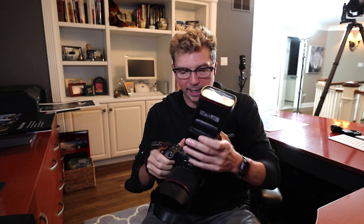It does work with any of the Canon cameras that has a hot shoe, so it doesn't necessarily have to be for the EOS R. It works equally as well on the 1DX, 1DX Mark III, all those sets of things.